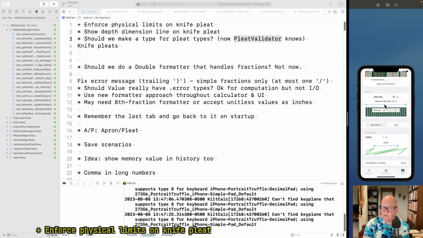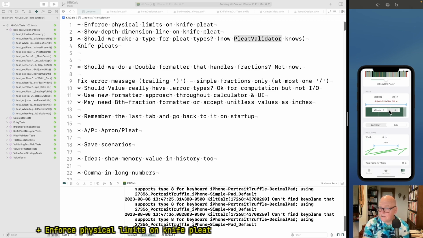Yeah, if you have a 5-inch pleat and you only want 2 inches, you're in trouble. All right, so a 1, I guess I want 5 to be okay. I want 5.9 to be okay, but it changes the hip size. 6, yeah, that's too large. Okay, because then all your fabric is going into the pleat, so it's not a pleat. Okay. Ideal hip should never be 0. Yeah, neither of these should. I think this one, did we restrict it? Yeah.